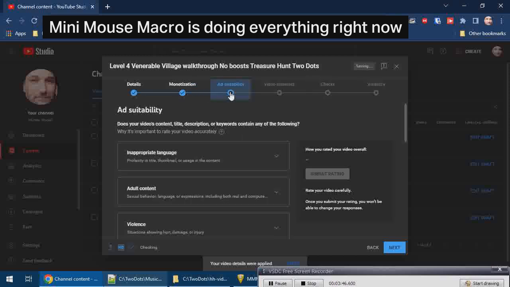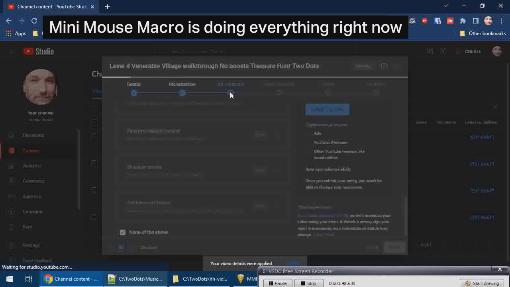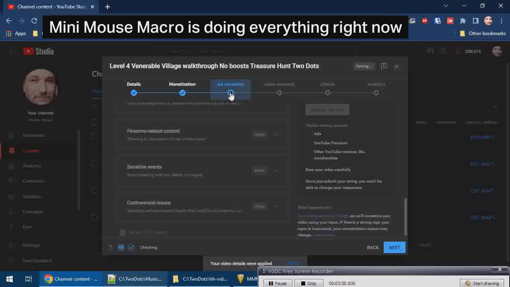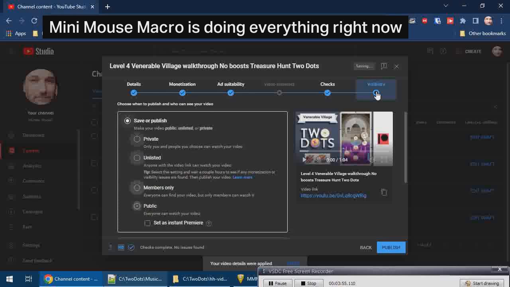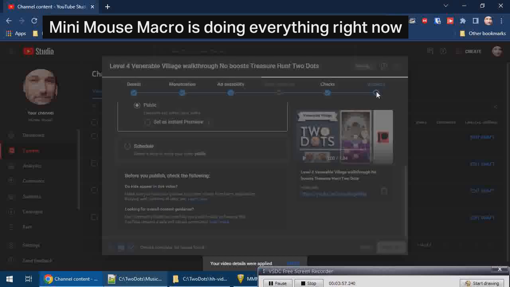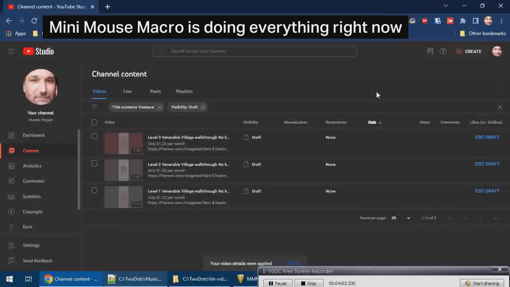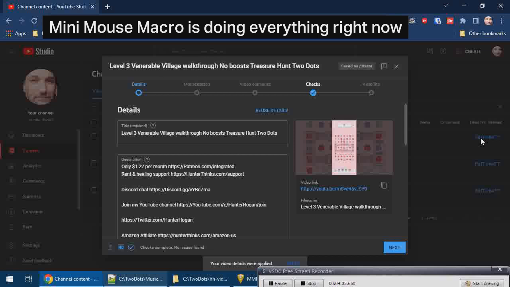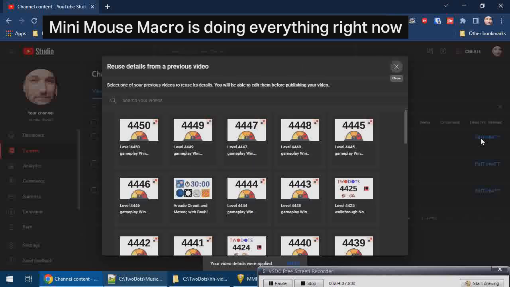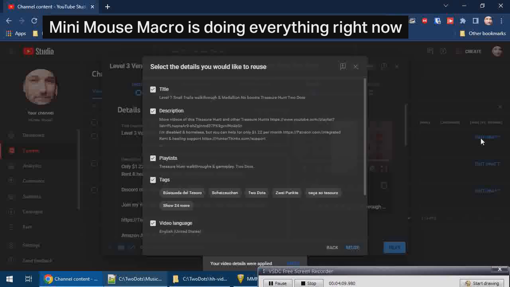Now, I said in the beginning, standardization allows for automation and preservation of information. That's really important, because in this Minnie Mouse macro, I need to choose the correct thumbnail for that particular video.